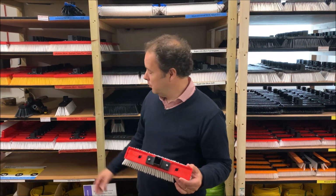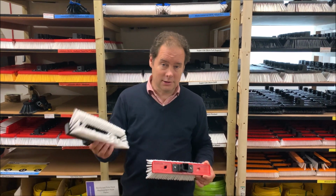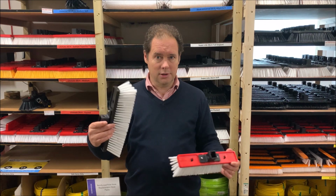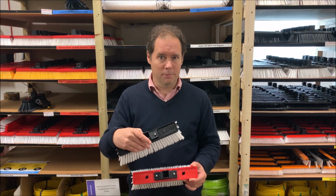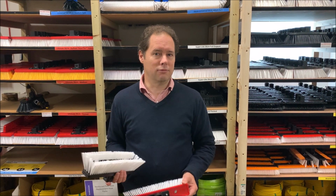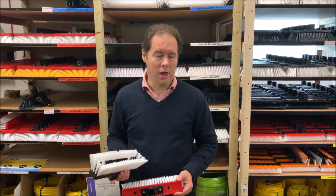A similar starting point, if you want something a little beefier, slightly heavier, but with more bristles, is the Superlight, a different version of a similar brush. That's where to start. Now let's look at the range overall.